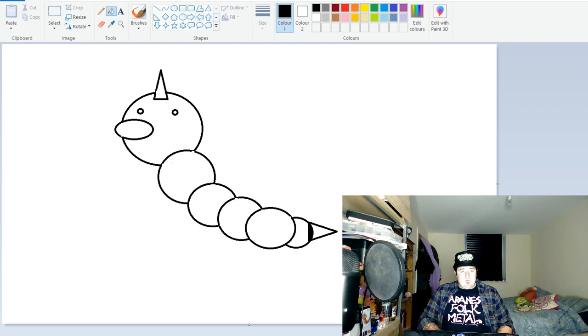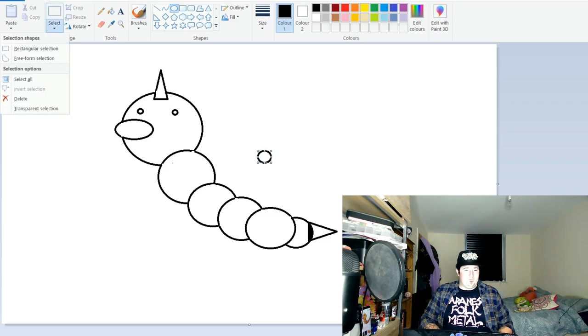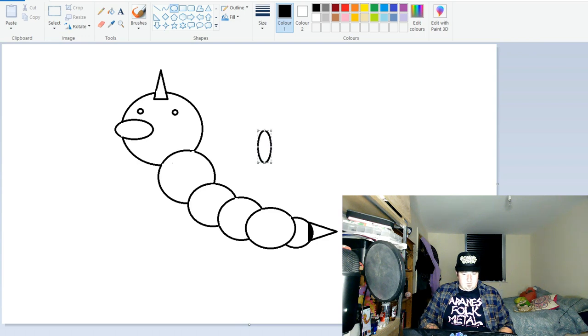Okay, so now we've got to add the little feet. Add some little feet to this little Weedle. Why aren't you letting me move you? That's just where it is. That's just where the arm is, you know? Why can't I move that? Paint's not exactly the best, is it? I don't move this. Do you have to be bigger to move it? That's kind of lame. I'm starting to see the drawbacks of Paint here.